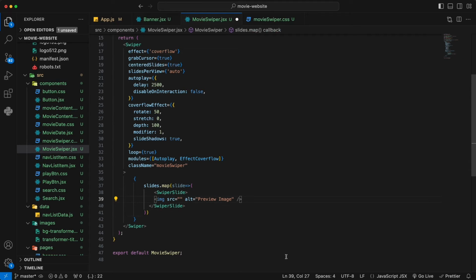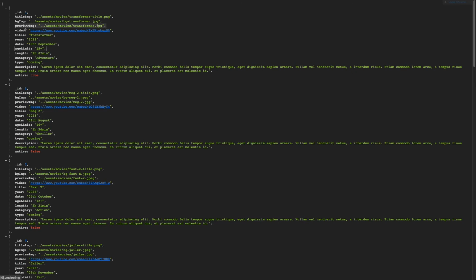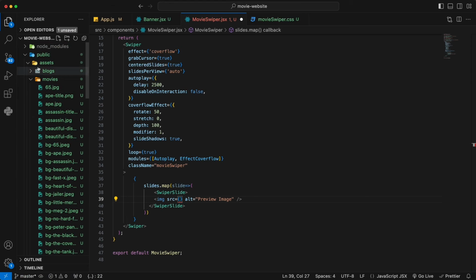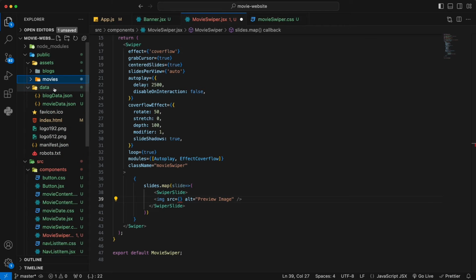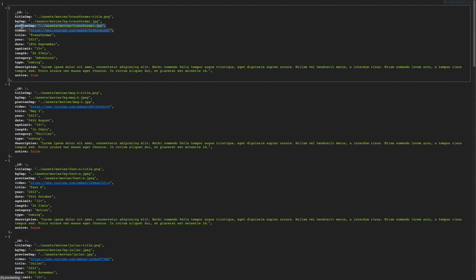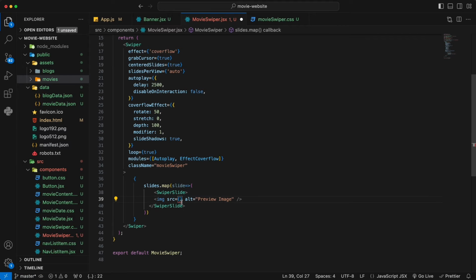And now the image source is the magic thing. How do we get the image source path? Because remember, in our JSON file, you can see the preview image has been set with a URL, which is in our asset folder, movie, transformer, each one of those. So if you go back to our public asset folder, movie, you have this source image already. That's the routes. So we're just going to use that JSON to pass the routes in. To access it, we know that each object inside the JSON file should have the preview image property. So what we can do is access this property here.